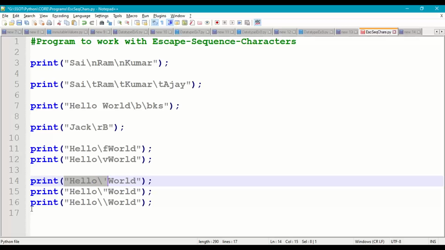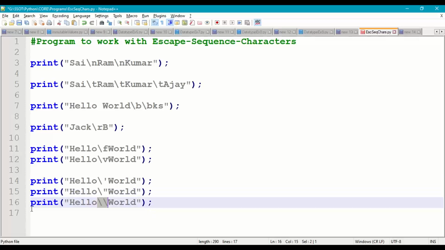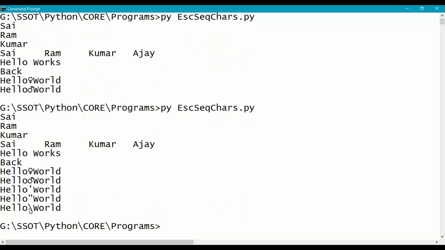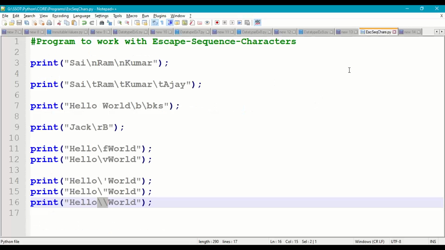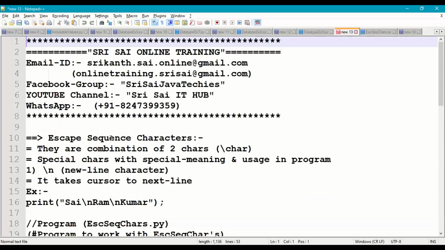So hello \', hello \", hello \\. Save this and run. So single quote inside a string, double quote inside a string, backslash inside a string. It is possible through one backslash at the beginning.